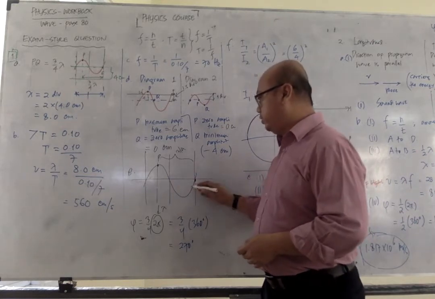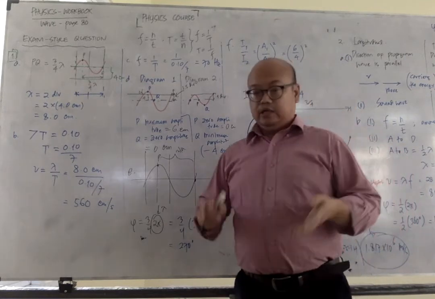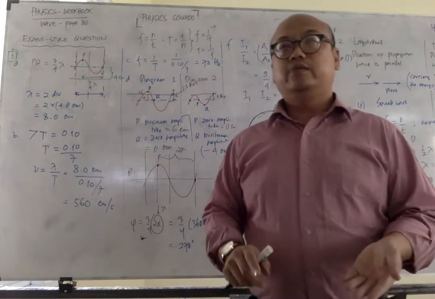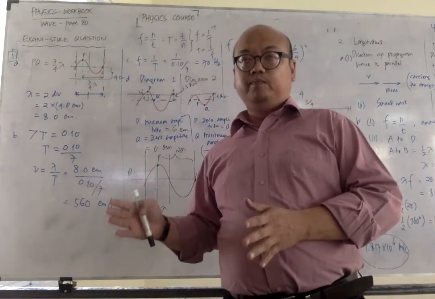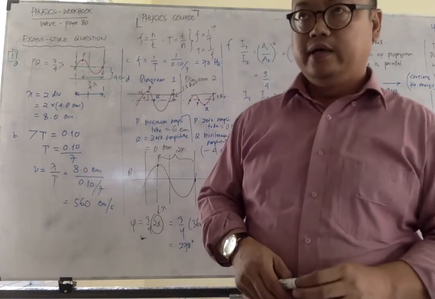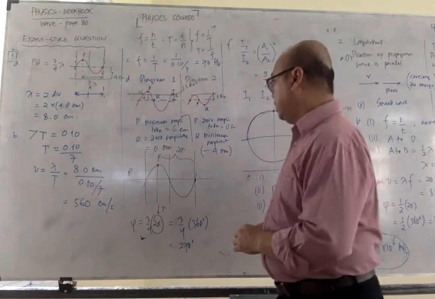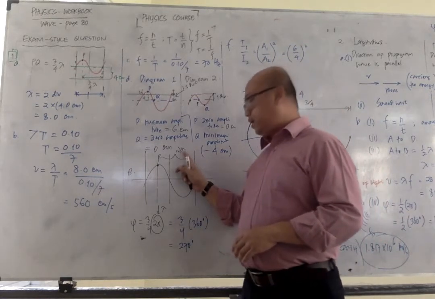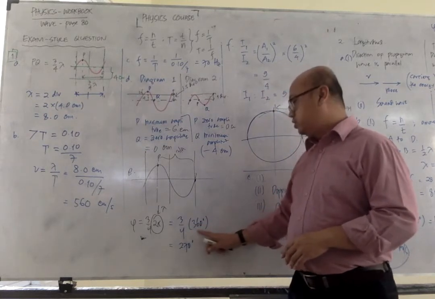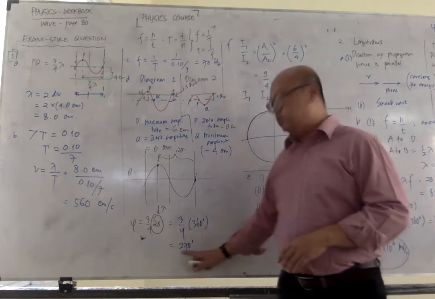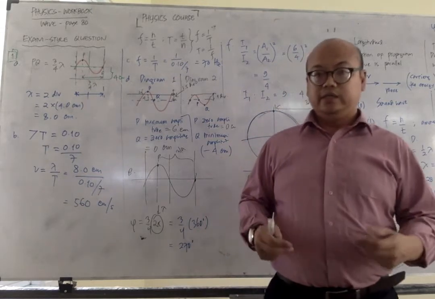So PQ is around 3/4 of a wave. Then the phase difference is equal to the whole length of one wave, but times 2π, and 2π equals 360 degrees. So we get that this is about 3/5 times 2π, or 3/5 times 360 degrees. So we get 270 degrees. This is the phase difference.